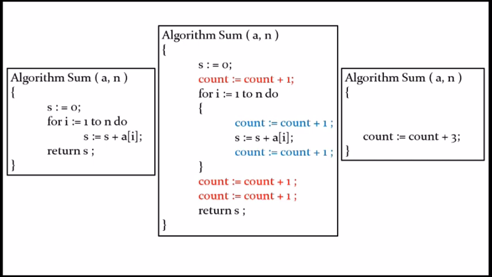Next, in the for loop we are executing the count statement 2 times. So in the for loop we will write the same statement, instead of 2 separate ones, as a single statement. So basically in the for loop, how many times are we executing the count statement? 2 times. So instead of writing 2 separate count statements, we will write a single statement, because we are taking 2 count statements. So that's why count equal to count plus 2.